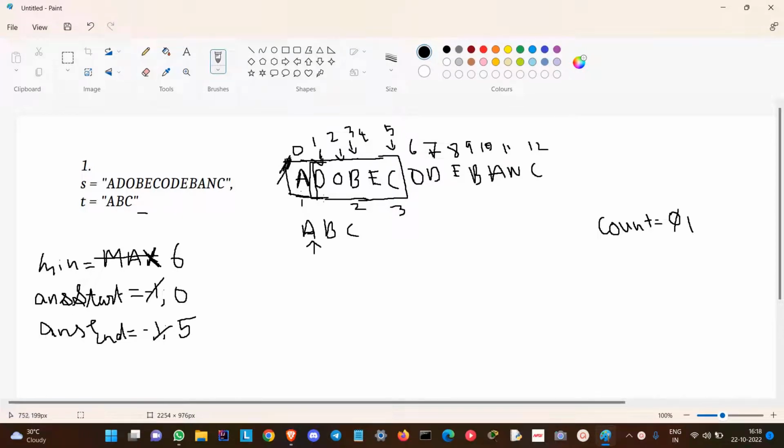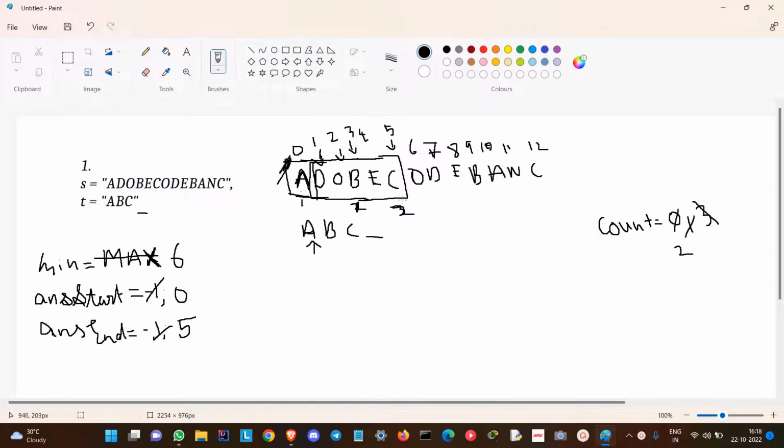When we ignore the character on the left, initially the count will be 3, because firstly we had 3 characters. If we remove A, the count of characters present in the current window will reduce. That is, only B and C will be present, so the count will be reduced to 2.